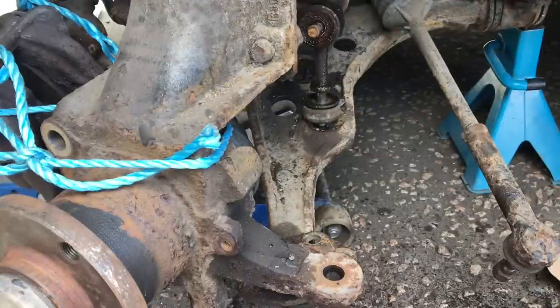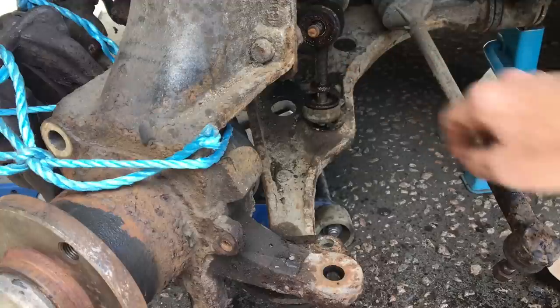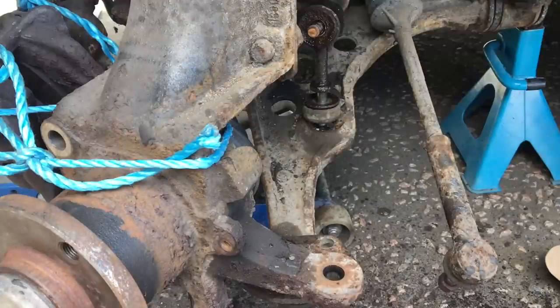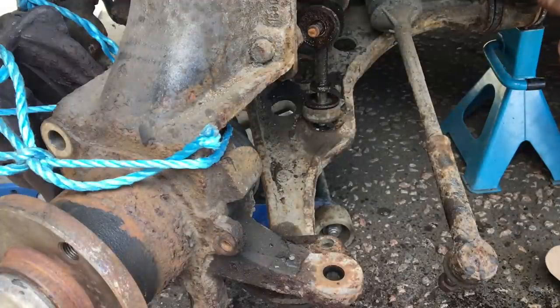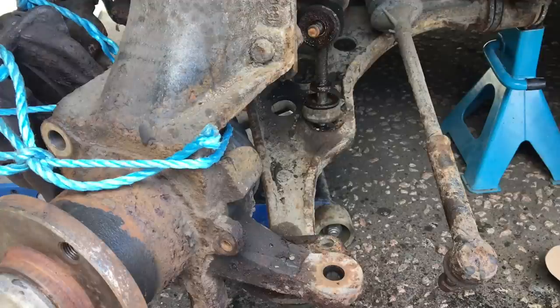All of that was quite seized up — plenty of WD-40 penetrant on everything. The last thing you want is to snap any bolts, because then you've got a whole heap of pain drilling and re-tapping. Anyway, that's the lower ball joint removed from the hub, the stabilizer link removed, and the track rod end was only just to enable me to move the leg over a bit for better access. Now it's on to the main mounting bolts for the lower wishbone, which from experience are always quite hard to get undone. I've sprayed them up and given them half a chance. That's the last bit to remove, and then it's a process of rebuilding it back up with the new parts.